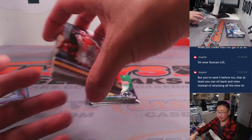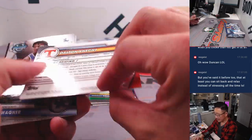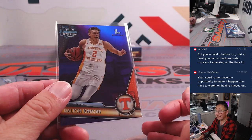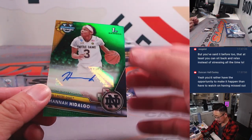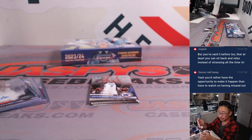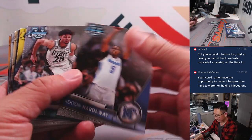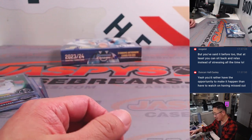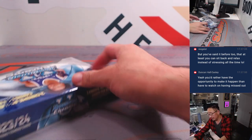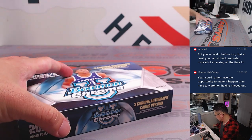At a certain point you get more attention for not getting in. Think about the Cubs legacy — how many years has it been since the Cubs won a World Series? That adds up. You're telling me that doesn't get a lot of attention? There's an extra auto — nice. The Big Kahuna auto was nice, and then you got an extra one: Hannah Hidalgo, Vassilis, letter H. I say that as a joke Rex — when I say I can watch the NFL playoffs stress-free because my Raiders aren't in it, that's obviously a joke. I want them in the playoffs, always.